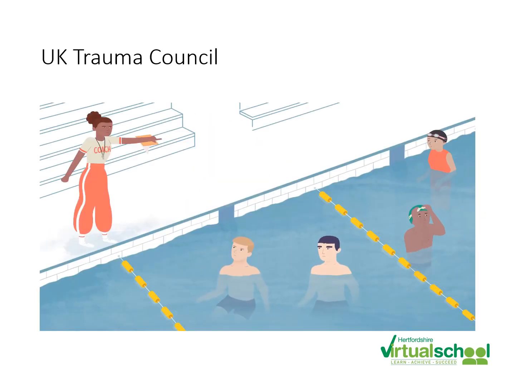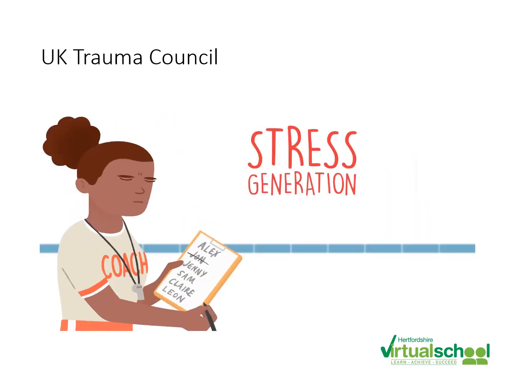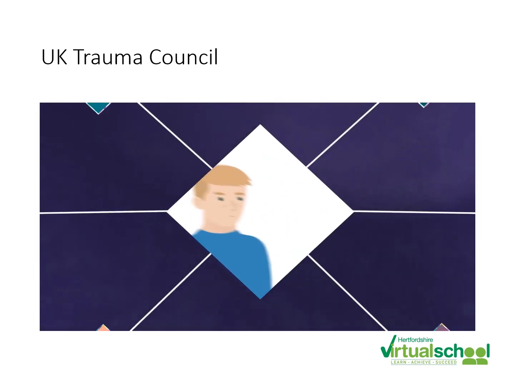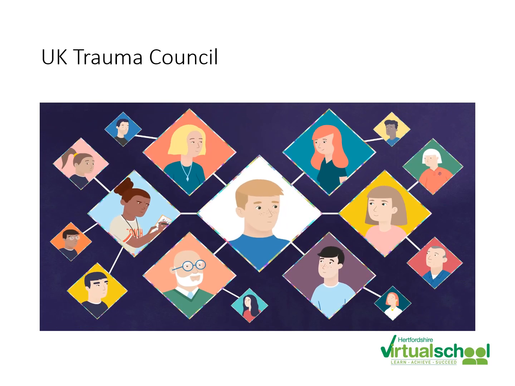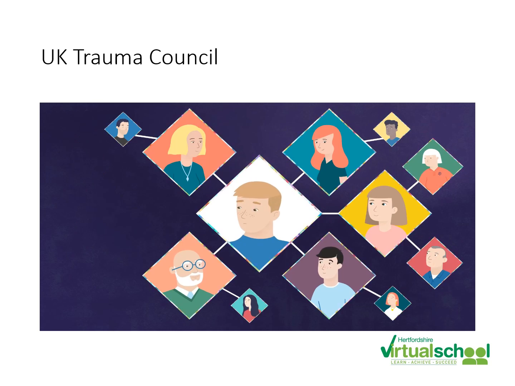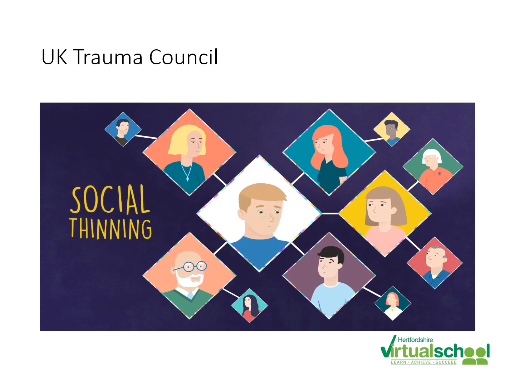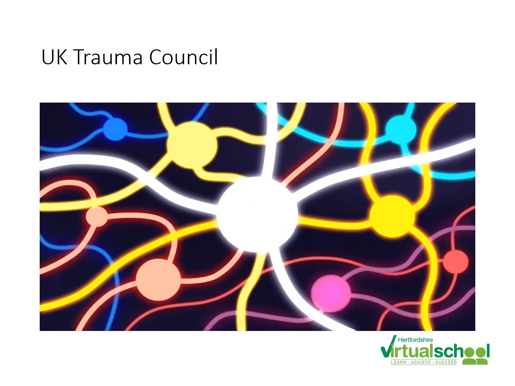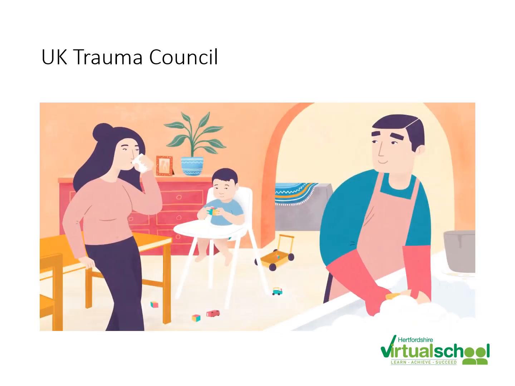These reactions can increase the likelihood of generating new stressful events. It's harder to deal with everyday challenges when you feel unconfident and anxious inside, and harder to build and maintain relationships. Over time, this can mean a child loses friends and the support of adults, and so misses out on opportunities to grow and develop. This social thinning can increase the risk of mental health problems in the future. Neuroscience research is beginning to shed new light on how vulnerability unfolds over a child's life.